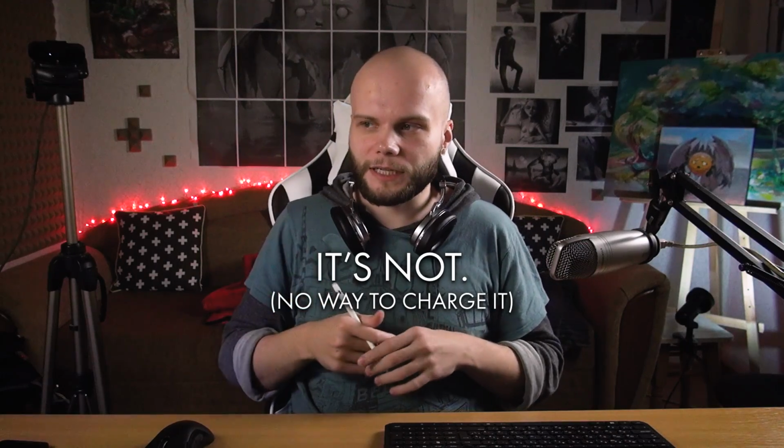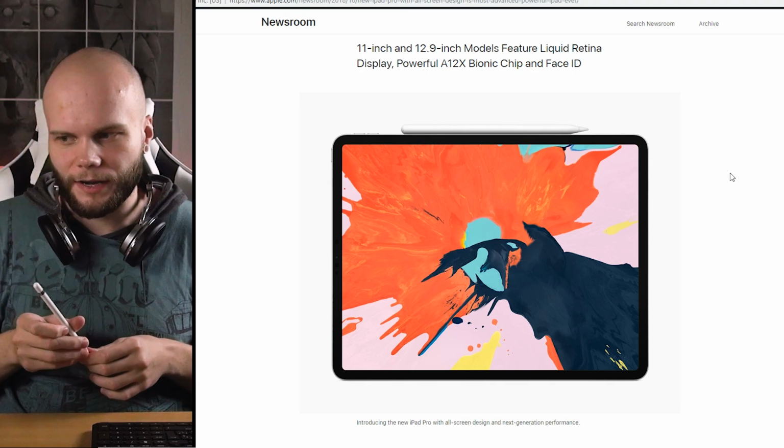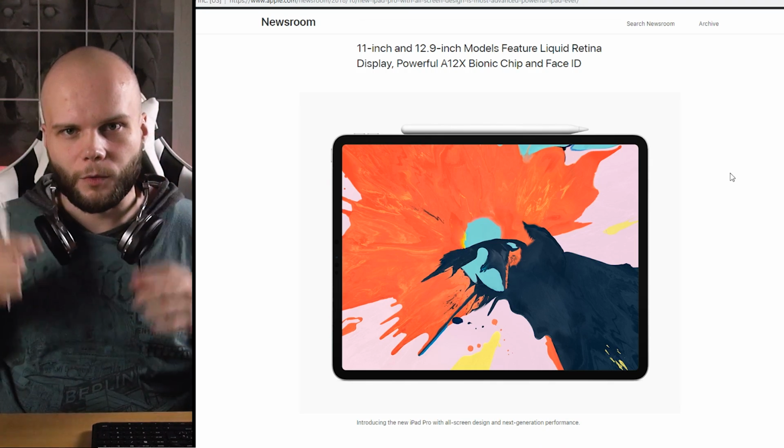It actually uses a different technology for pairing. It's not a Bluetooth pairing thing anymore. So it's using the same kind of pairing as the AirPods do, the wireless headphones from Apple. So yeah, there's that on the Pencil. Obviously a much more powerful processor inside. No one knows what that means. I don't know, it's probably a very mild improvement as it always was.